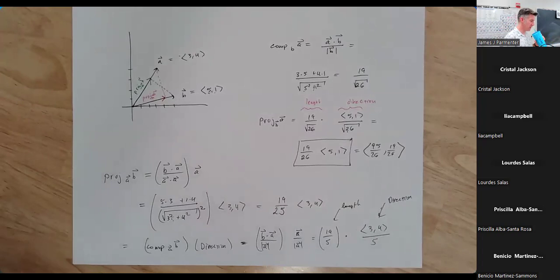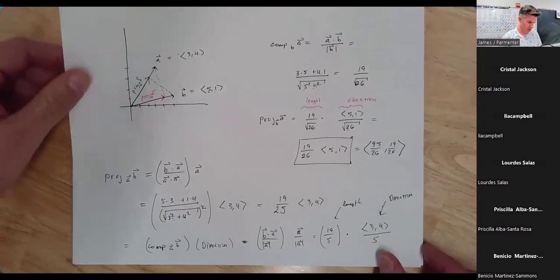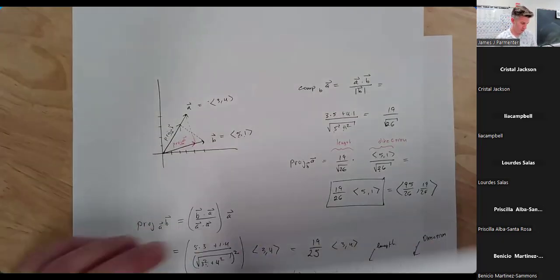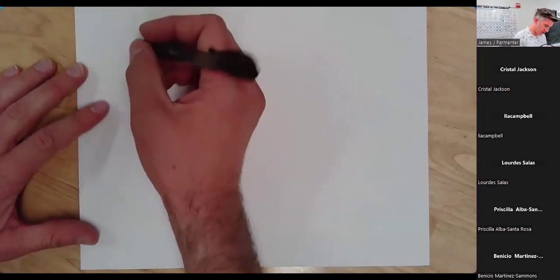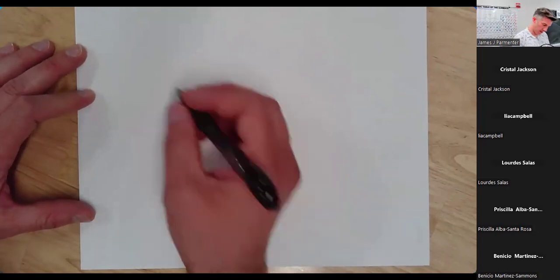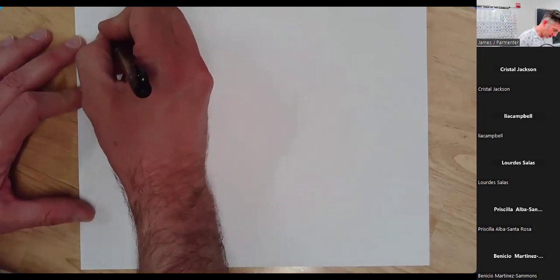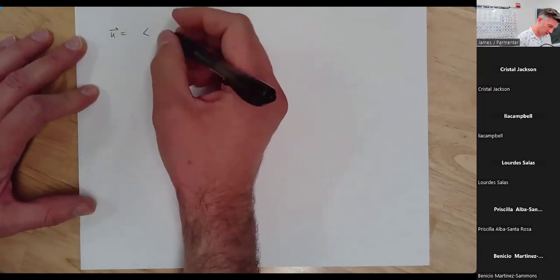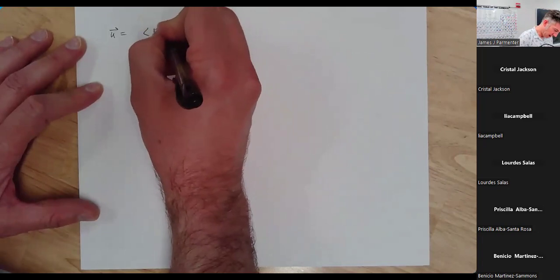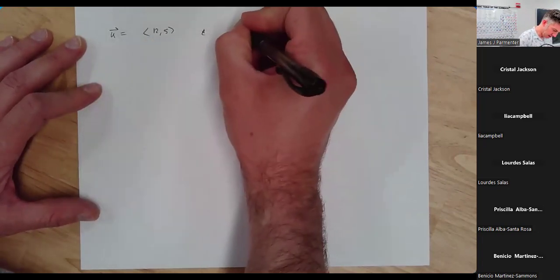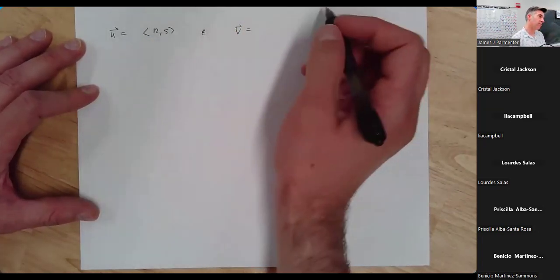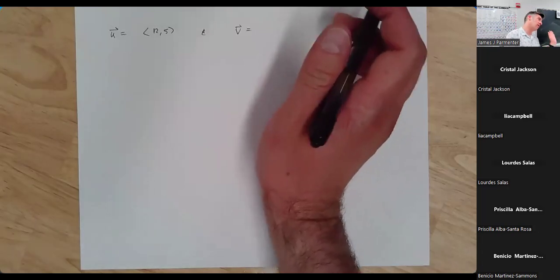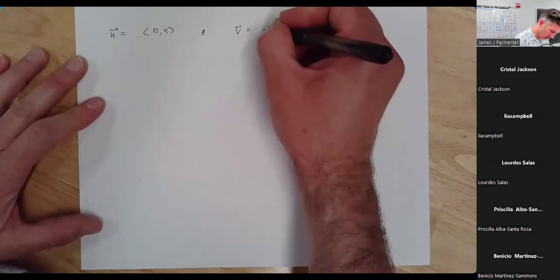Let's do one more example because it's one other thing we should mention here. Let's do one more, pointing in a different direction just to have some fun. So let's say we have 2 new vectors. I'm going to make them kind of easy. Let's say that U is equal to the vector 12, 5, and V is equal to the vector negative 4, 3.